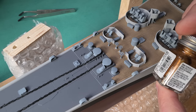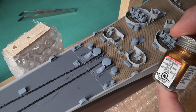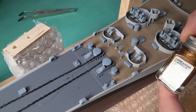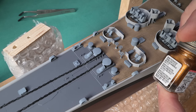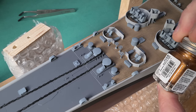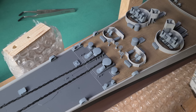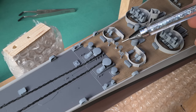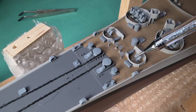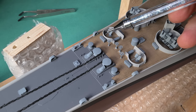One of the viewers made the suggestion — the comment went something like there was a lot of brass showing on this ship. And I've got this little jar of brass paint — I just shook it up. Paint the tops or the wheels. Yeah, that makes sense — I think I'm going to do that. Also, I have to do the gun barrels here. Another viewer mentioned that I'd missed that. Thank you.